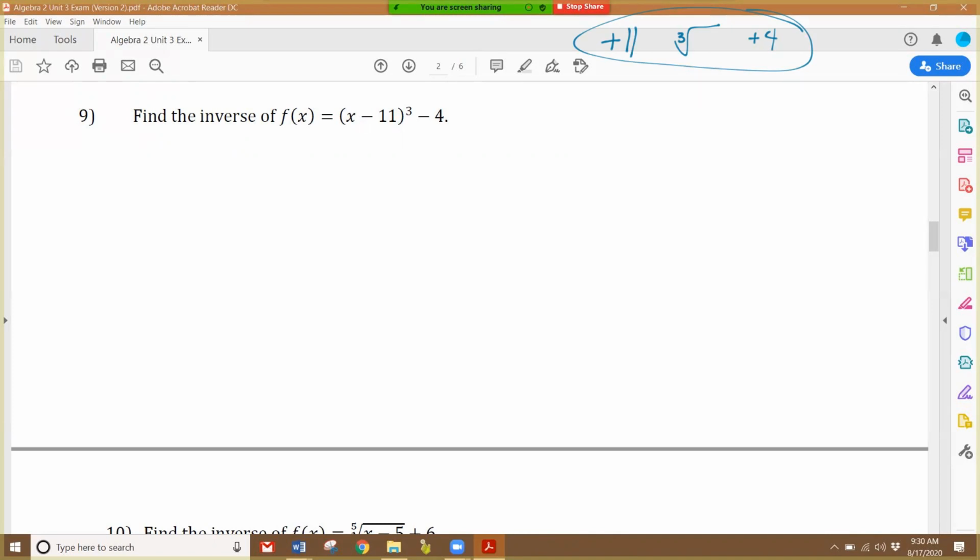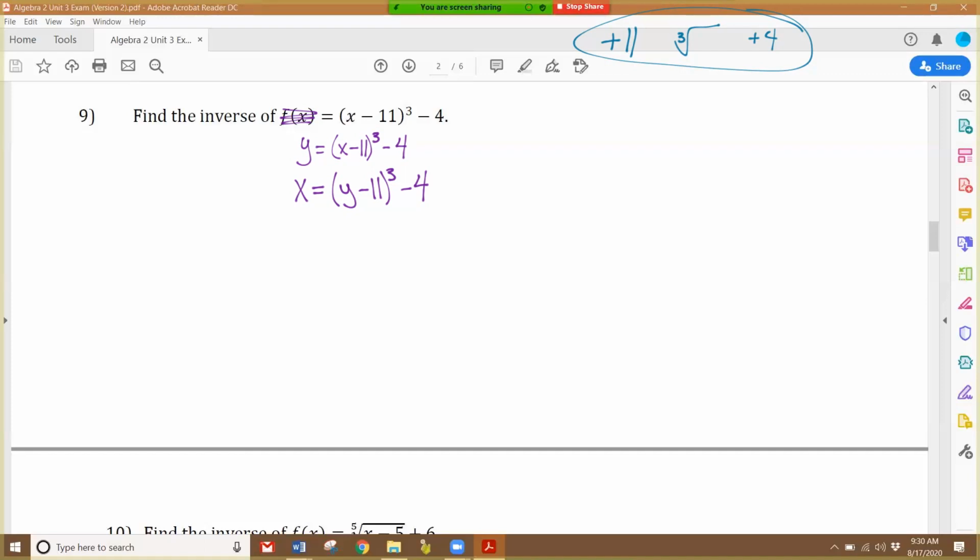So think back to our steps to find inverses. The first step is always to take out the function notation and replace it with y. The second step, we're going to switch the x and the y. I have some students who automatically skip to this step. That's perfectly okay. So they just combine this first step and the second step in one line. So they take f of x out and switch it, and that's okay. So there's 1 point right there.